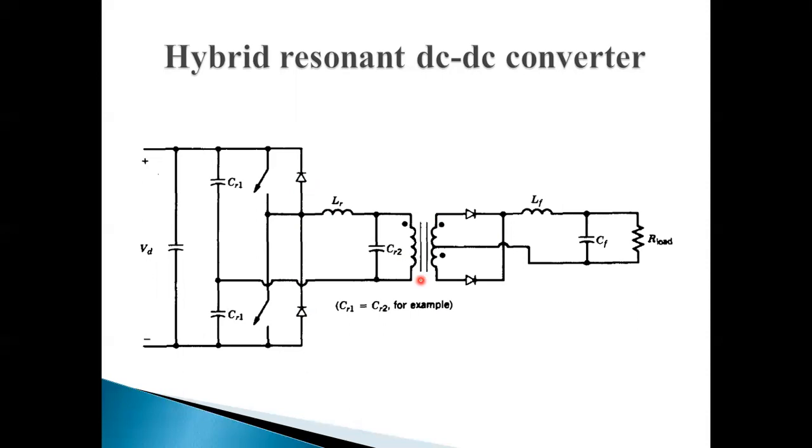Why do we require this kind of transformer? Because it isolates the primary and secondary circuit, or you can say it isolates the supply and demand, so no effect will be created or produced by the primary on the secondary circuit. This is the filtering element, inductor and capacitor, and this is the load. The working will be the same; I only show the current flow for this.